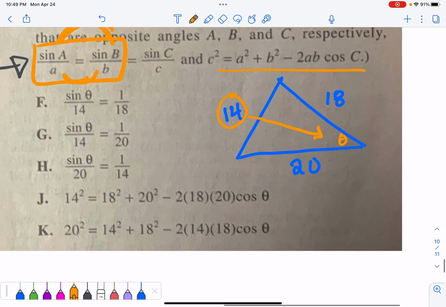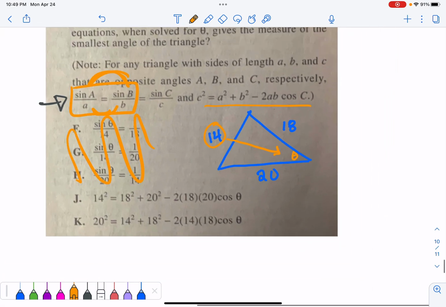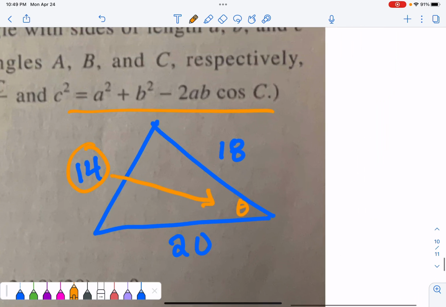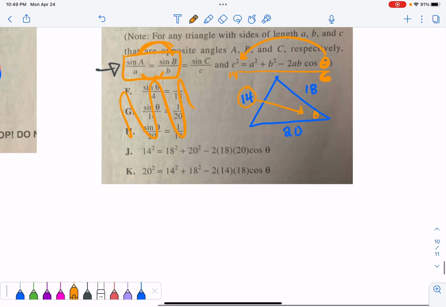All right. So I can eliminate those answers. F, G, H, they are gone. Now, even if I have to guess, it's a 50-50 shot, right? So what I'm going to do, and this I can narrow down really fast: if angle theta goes here, what has to go here? If this is angle C, side C, this has to be 14. I totally can eliminate all of my answers, and there's that, right?